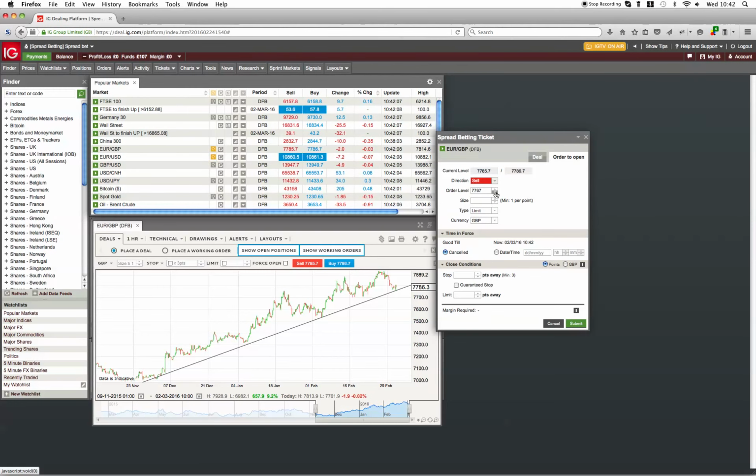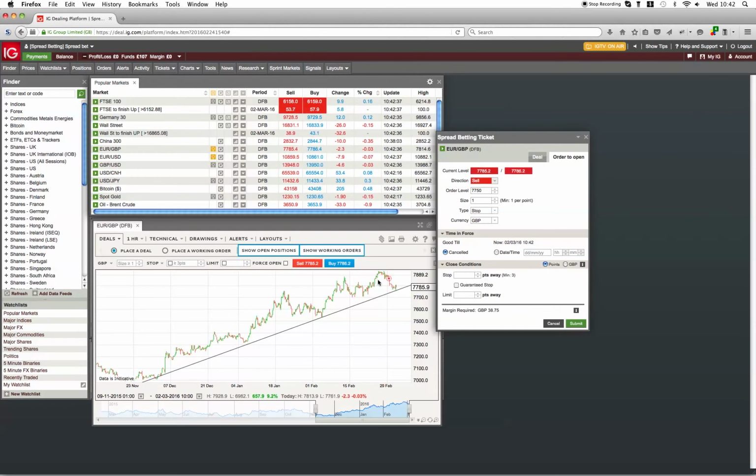and you select here the order level. So what did we say? We said 7750. Size 1. We're going to do a stop order. Currency in pounds. Good till we cancel it. You can select a date and time to cancel it, but like we said, we're working off price, not time. Worth checking every day, really. As this moves on, the price you want to get in is going to go higher. So keep checking to see that you've got the stop in the right place.